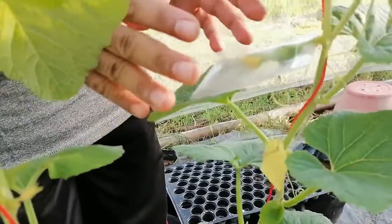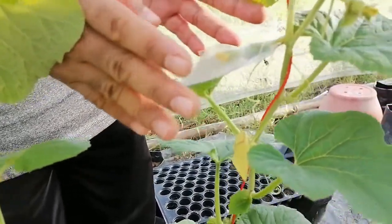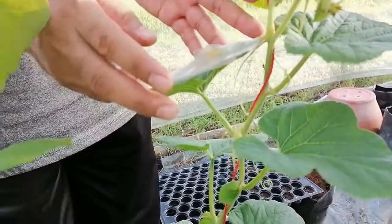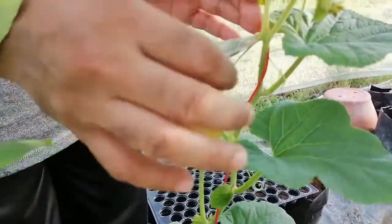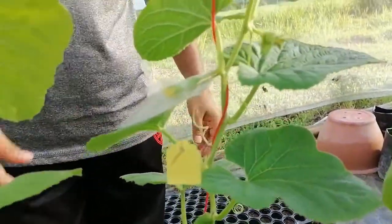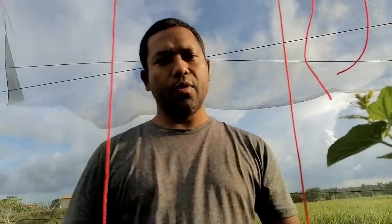Then we have to wait until fruit setting. When the fruit setting is successful, we can see the fruit becoming bigger. If not, then it will fall down. So this is the way. By this way, we can do the self-pollination or hybridization in whatever type of melon it is.